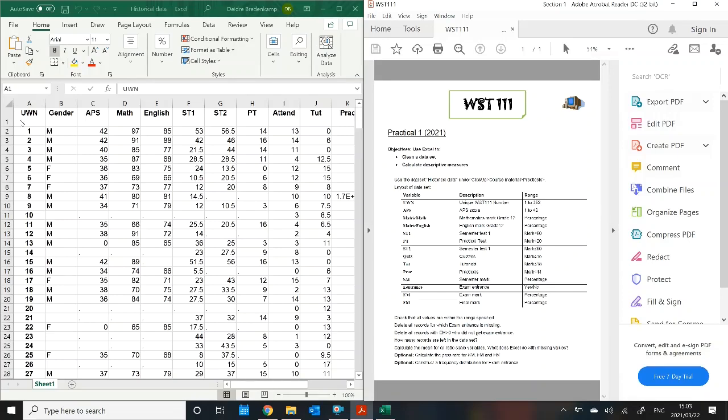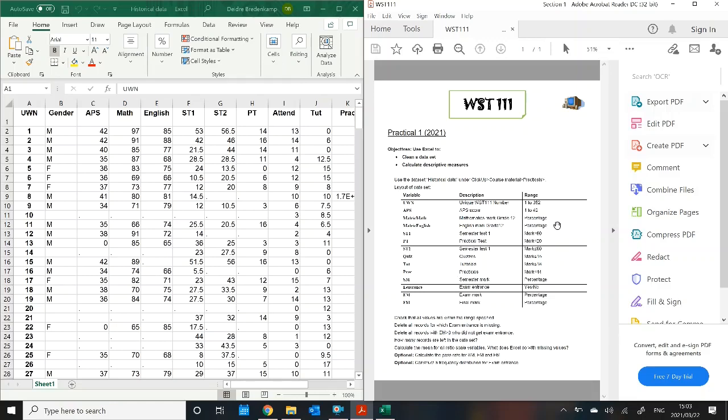Firstly, there's the unique WST number, then there's the APS score, then Matric Maths mark, which should be a percentage, in other words between 0 and 100. And then we also have Matric English, also between 0 and 100, and then make sure that all the other marks are within these ranges.